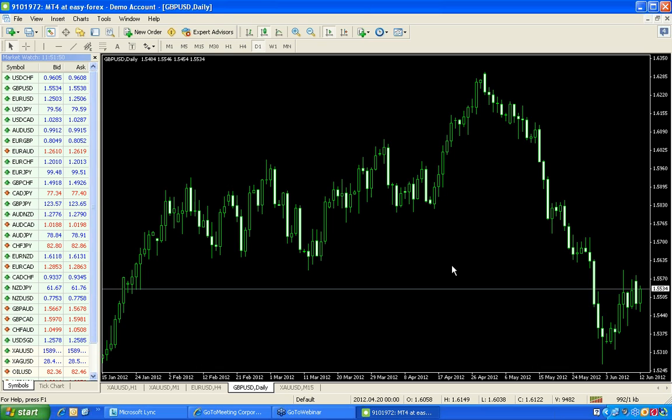Now you as a trader, using your charts, can identify what phase the price is in. Is it in a downtrend or an uptrend? Is it in a range? If it's in a range, where are my turning points? Or is it in a trend within a range? Or is it simply doing nothing and it's just trading sideways? This is the first thing that you need to identify by looking at your chart. Once you've identified that, then you know which strategy you can go on to use.